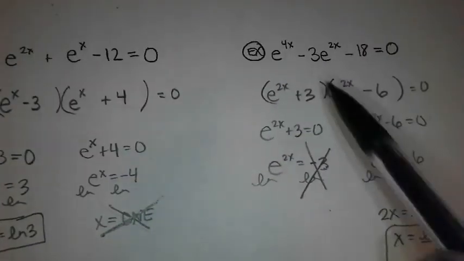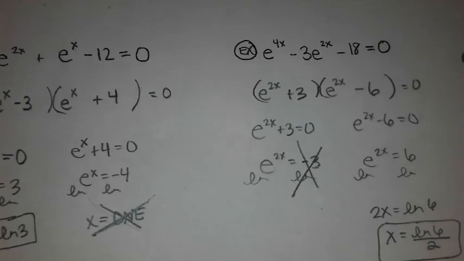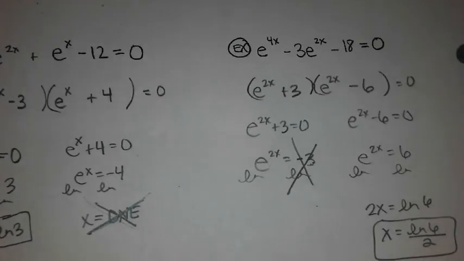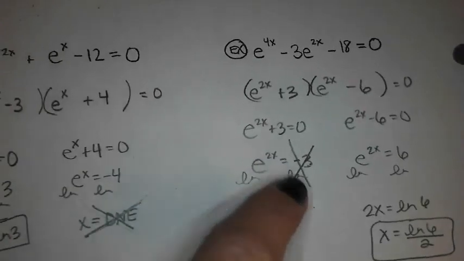And then there's my other one. It's just e to the 4x. So I made it e to the 2x. But the same thing is going to happen. You can just look at it. You don't have to copy everything down. Just process it. Just guessing and checking, just like you would do with x to the 4th power. You would do x squared and x squared. You do e to the 2x, e to the 2x. And then when you get e to the 2x equals a negative number, taking the natural log of a negative just gets rid of that answer.